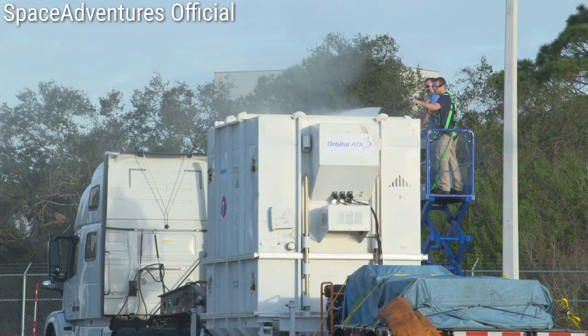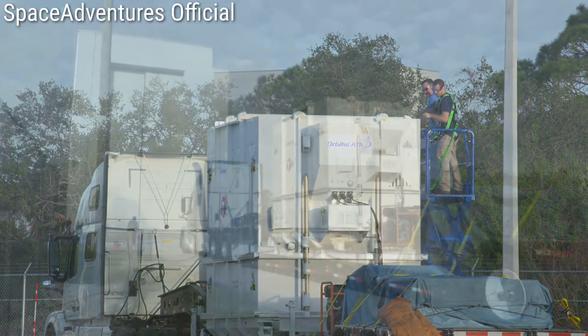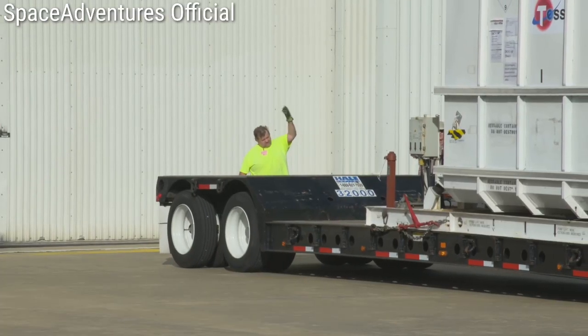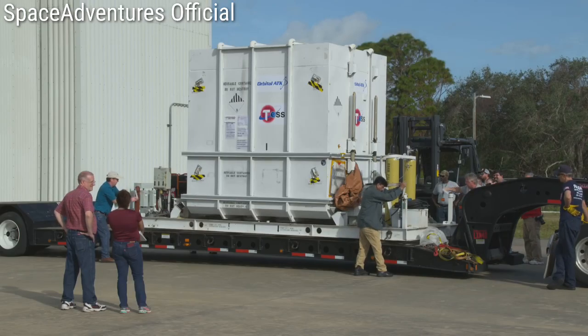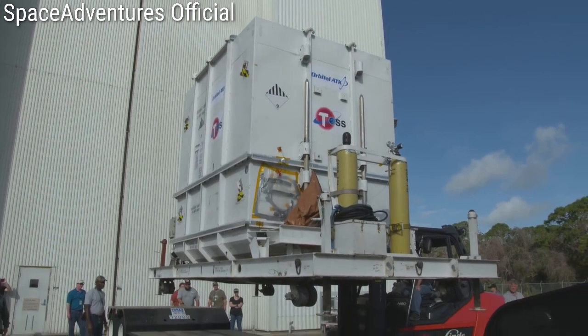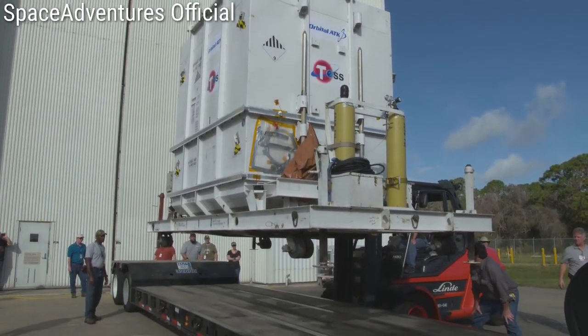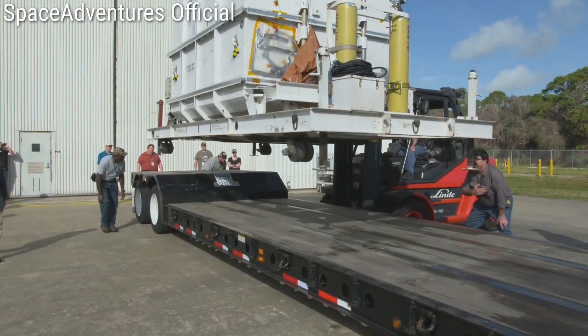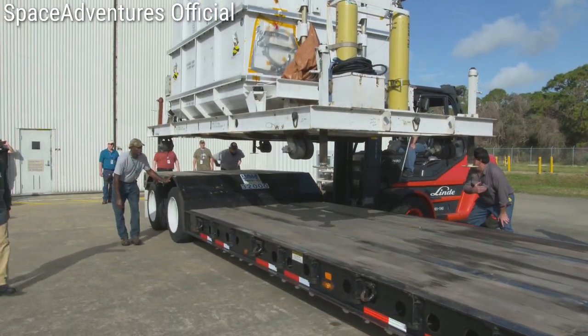Its shipping container is designed to keep TESS safe on the road. The case gets used for a number of missions. It's mounted on some shock-absorbing bumpers so that we don't see a lot of the road noise getting into the spacecraft while we transit. We don't want any humidity inside. We don't want the temperature to change, so we have an air conditioning system as well. So we're just trying to keep it environmentally stable on the trip. And then we have very sensitive science instruments, so we actually provide a nitrogen purge. We spray nitrogen gas in to make sure that no air gets in contact with some of the sensitive components.